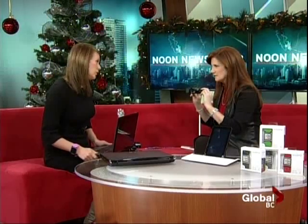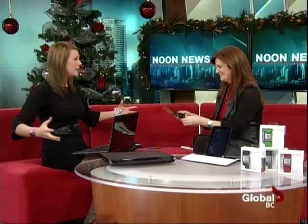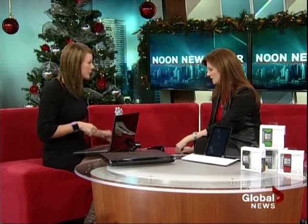Now, I have to ask, do you have to wear the glasses when you're using it? You do have to use the glasses when you're using the 3D imagery, so gaming, 3D movies, things like that. Lynn wants to put them on and sport them. They're rocking the 3D glasses. I think one of the games now is Need for Speed, and you just feel like you're in there and you're in the race. It's a much richer, more interactive experience. Pretty cool.